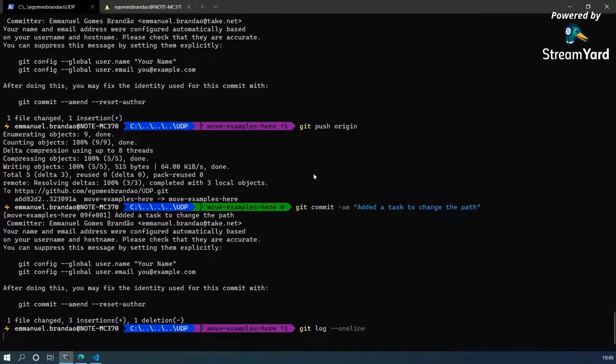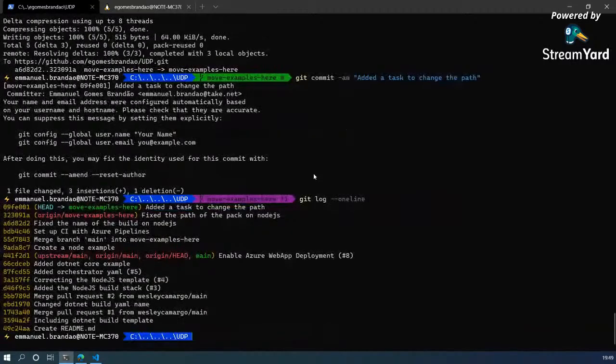It's not good. I don't know why Git changed the committer email now, because I already did a commit before. Let's move on.